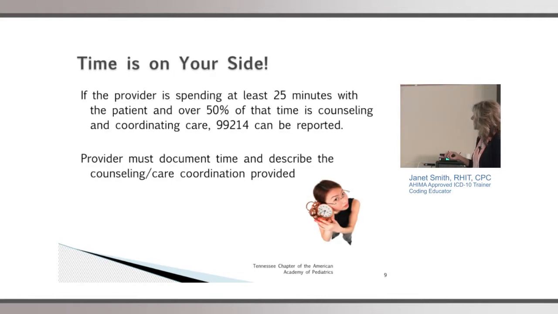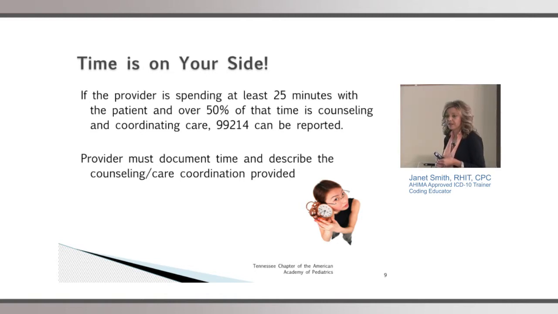So this is just an example talking about time is on your side. It's probably a good idea to memorize, especially your established patient visit times, because those are the ones that you will most often use. If the provider spends 25 minutes with a patient and over 50% of that time is spent in counseling and coordination of care, you can bill a 99214. That's regardless of your history, your exam, and your medical decision making. It's all based on time.